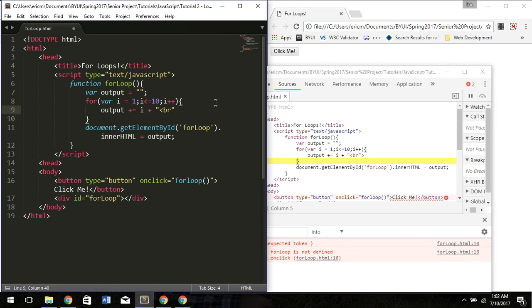Oh, that needs to be a semicolon. Go ahead and save this file again.